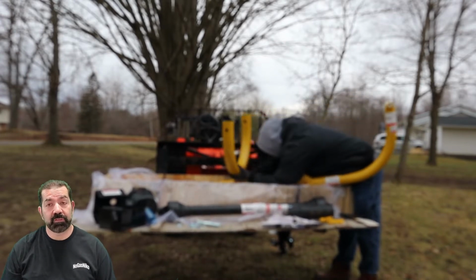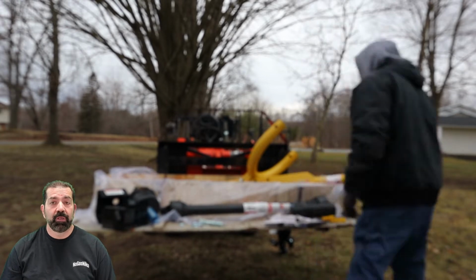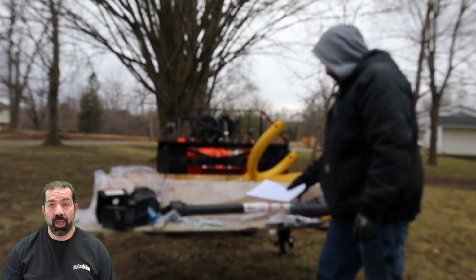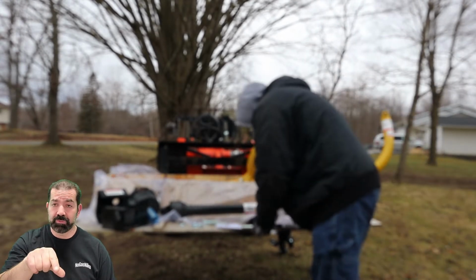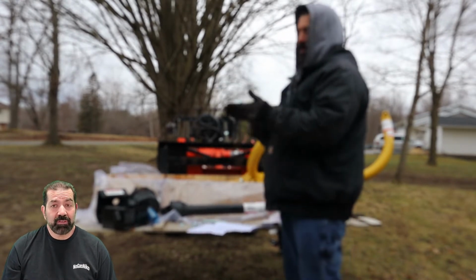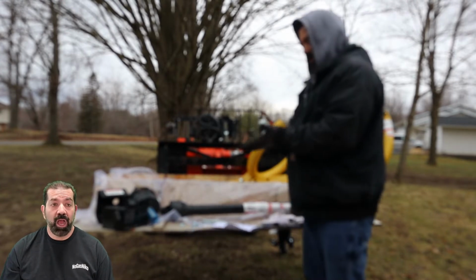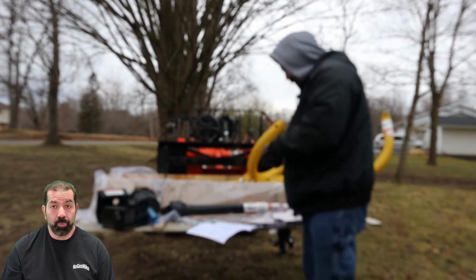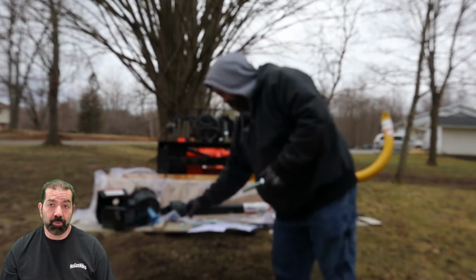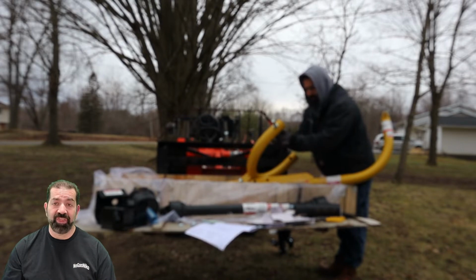Really not much to this. You have the yoke that connects to your 3-point hitch on your tractor. Well, there's a hole that goes to the top pivot point, and that's all it hooks into your tractor, except for the drive shaft, the PTO shaft, which was the right length. I didn't have to worry about modifying that or buying a different one. It came and fit this tractor. I didn't have to change a thing.